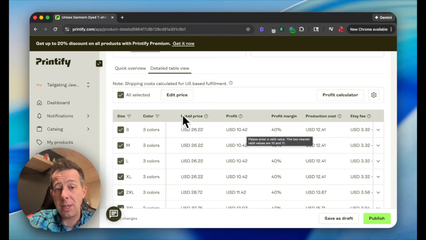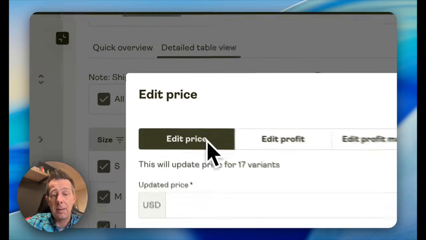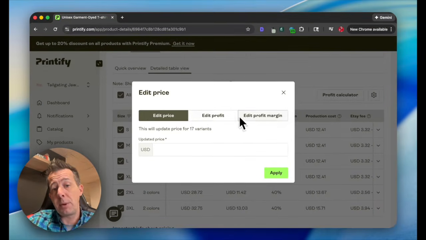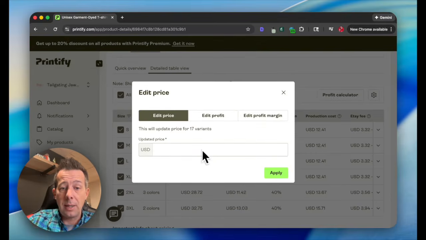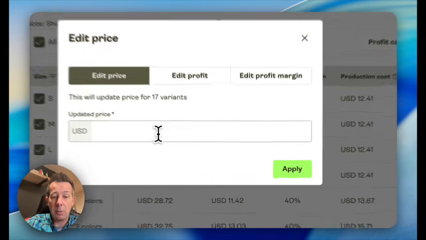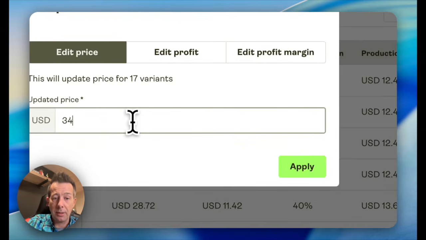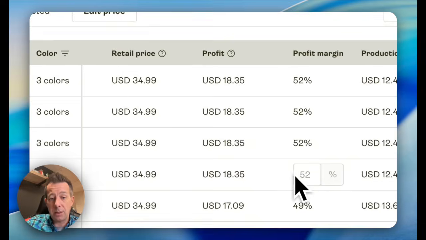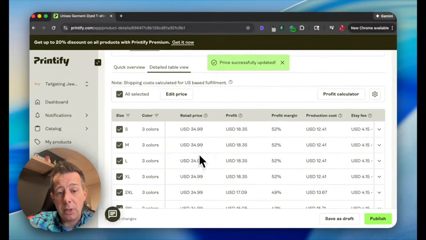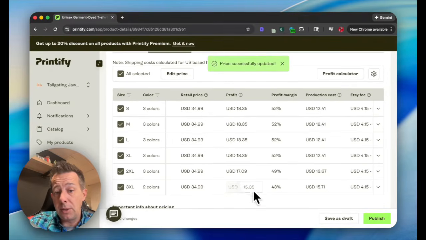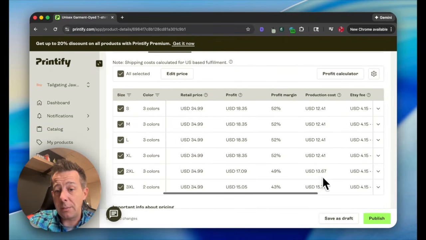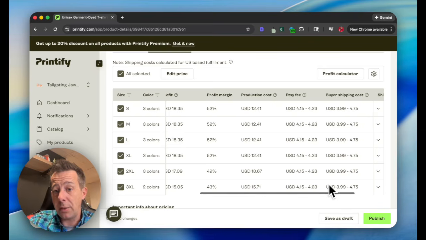If you want to change that, you can do that right here. Edit price, and you can edit either the price, profit, or margin. So let's say we want to make the price $34.99, and we'll just show you what it does. It makes all of the shirts $34.99. Now you'll notice as you go down in size, some of these more expensive shirts cost more money.